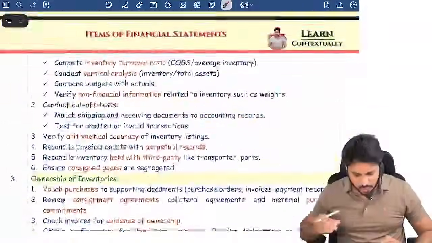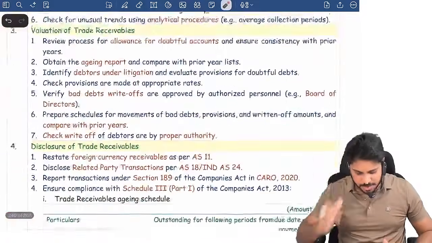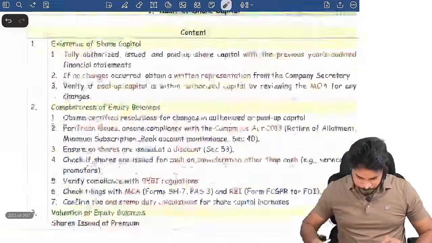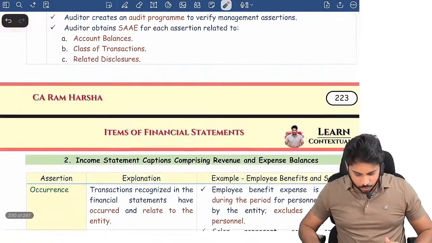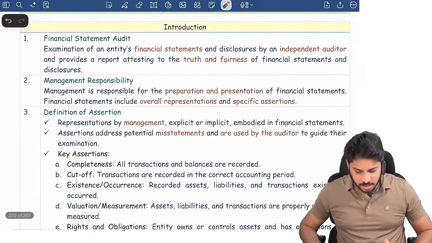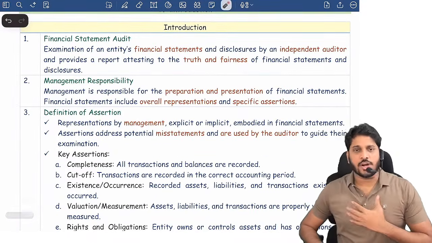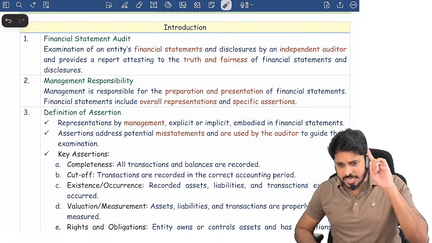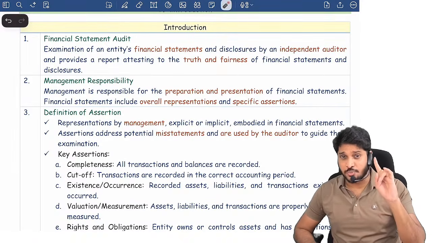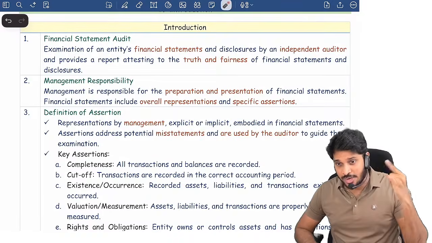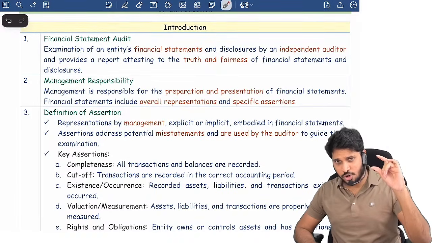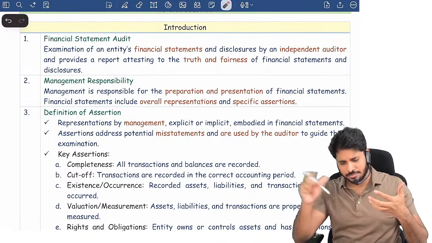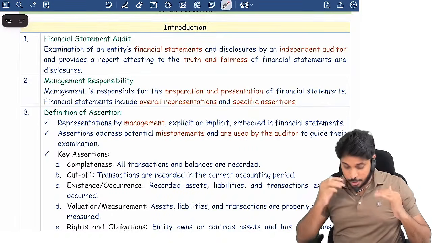First, quickly let us finish one after one. You will see a remarkable learning now with respect to the balance sheet. Now, see what we need to verify here. In items of financial statements, what exactly we need to verify is basically assertions. I request you to watch my assertions video. I have previously uploaded a topic called audit evidence revision. In that revision, the 500 series discussion is there, where I covered the assertions topic. Just watch that, okay?